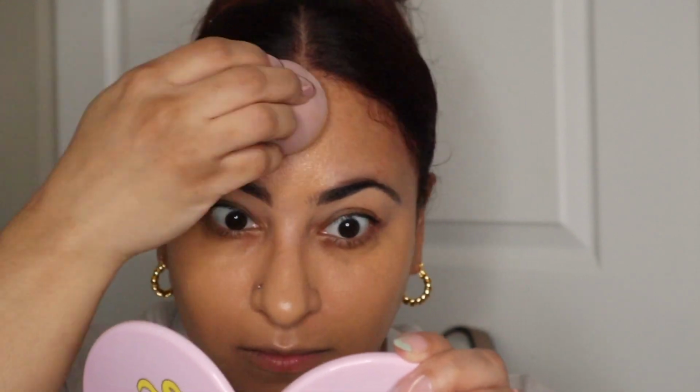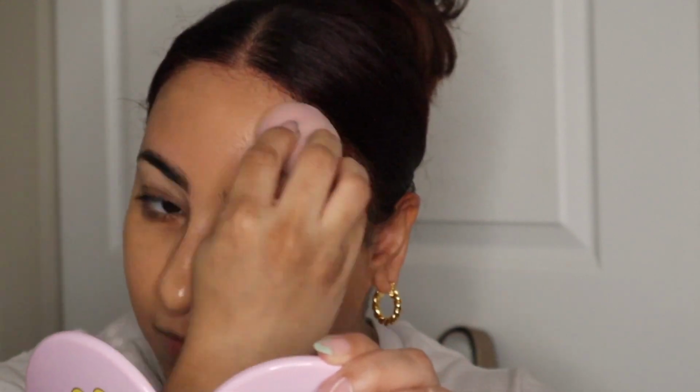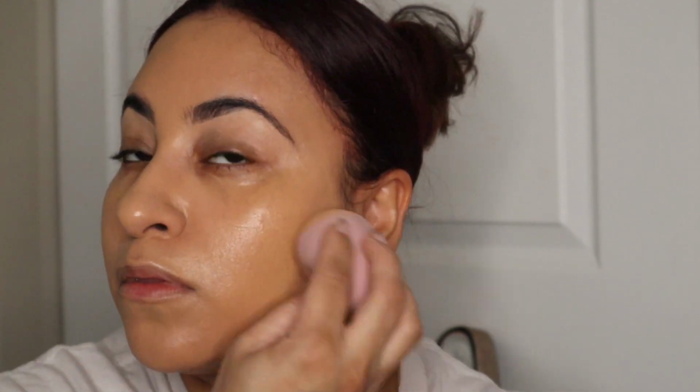Vegan, cruelty-free product. So as far as the creamy formula, I definitely agree with. I don't know if you guys noticed it when I applied it, but it does have a very nice creamy soft texture. I love the consistency of it. I'm excited to try this. It doesn't claim to necessarily be mattifying. I think it's one of those in betweens. It's not dewy, it's not mattifying, but you can make it what you want depending on the primer you use.